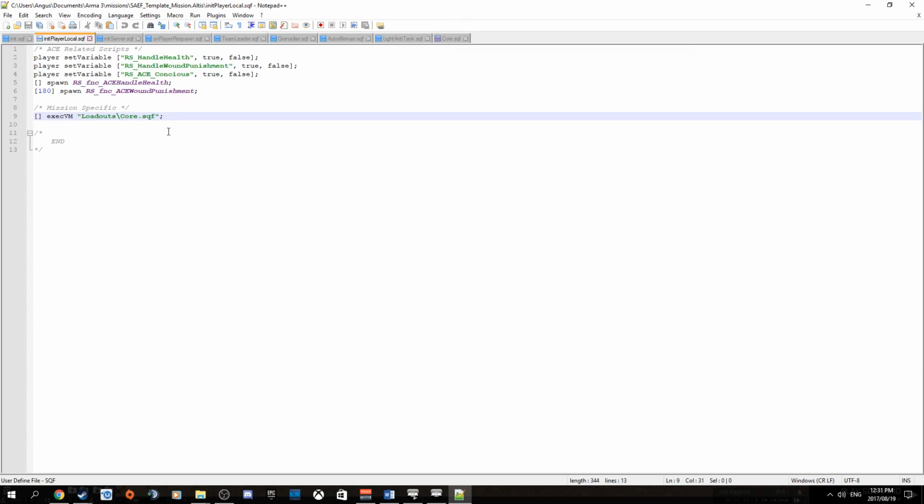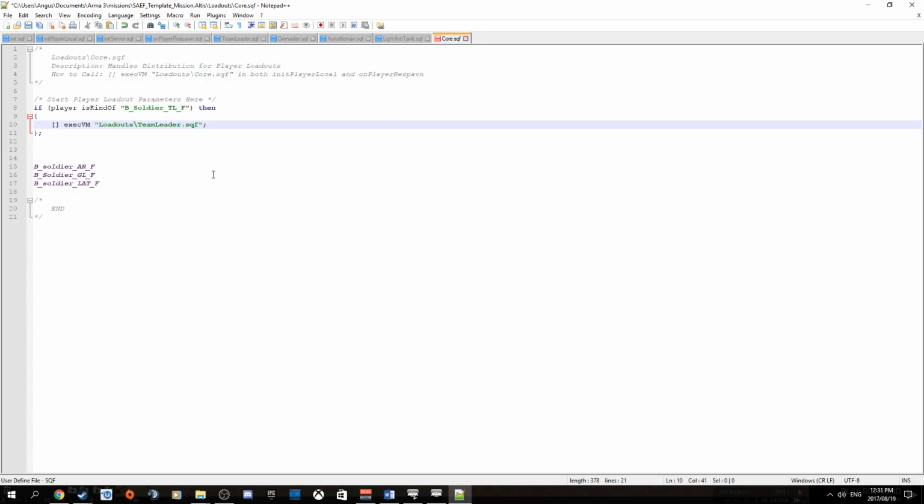So what this script then does is, when the player is initialized with init player local, this init player local calls loadouts core. Loadouts core opens up and it goes, okay, let's look at the player. If the player is a kind of team leader, or is part of the class name team leader, so if the player is that current unit, then it goes, oh yes it is. So now we execute the specific team leader loadout on that player, and then it'll give the player the team leader loadout. So what I'm going to do is just copy this line of code a couple times.